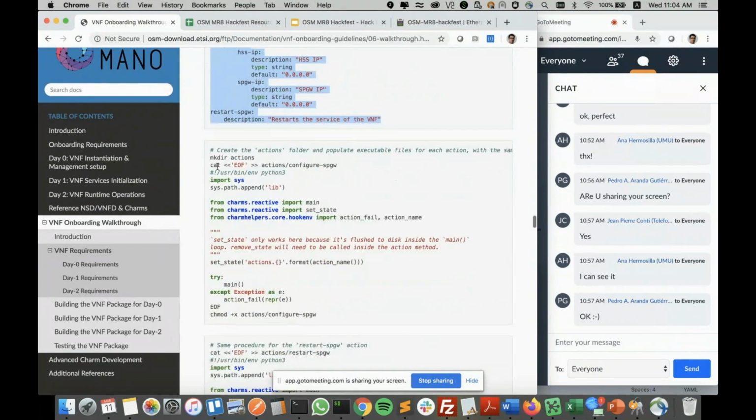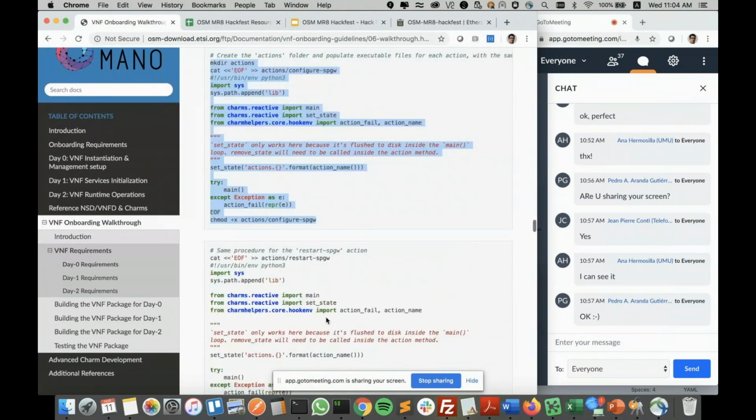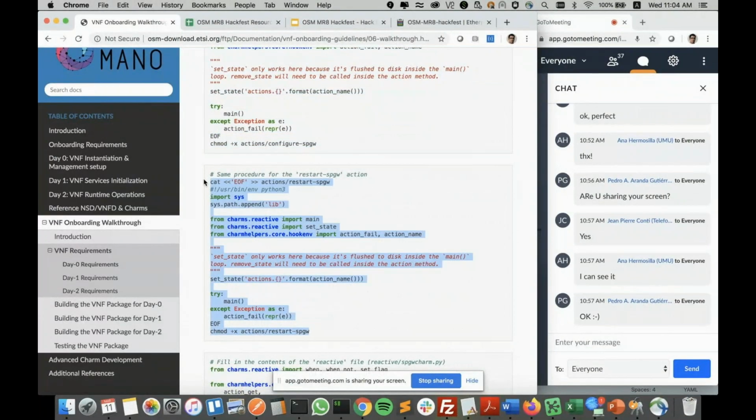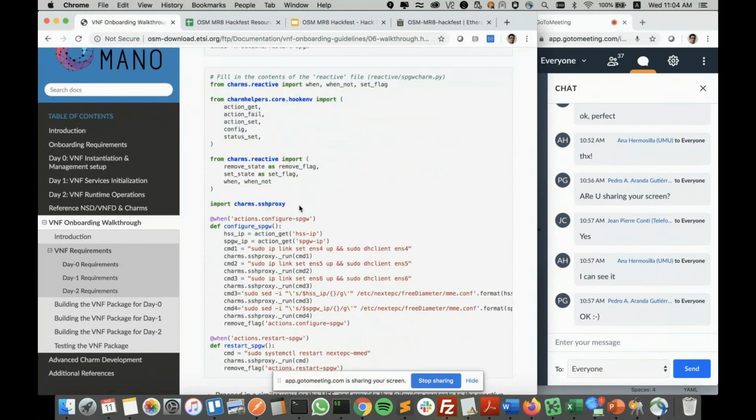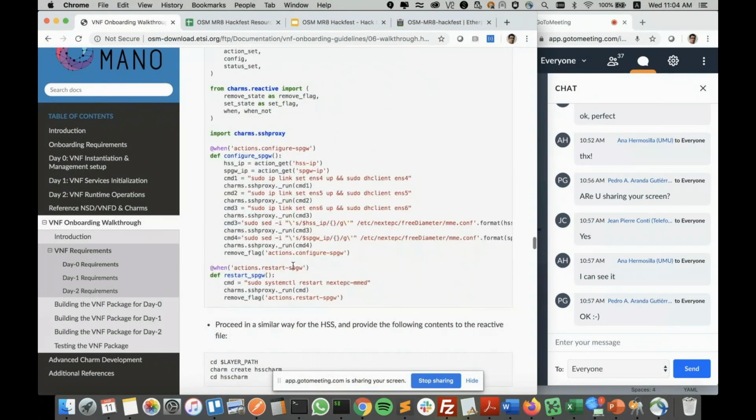Then we need some generic files for each action we add with the same content all the time. And finally, the reactive file, where we set some dependencies and the actual actions, the code that will run associated to each action. So the code can be anything that we can run through SSH by default, and we send the command through methods of the charms library.